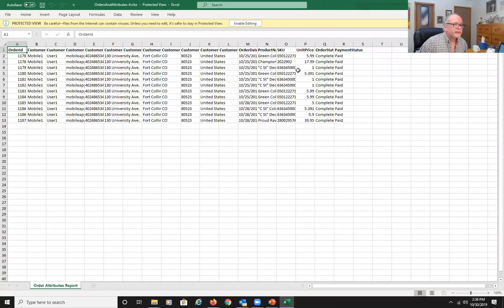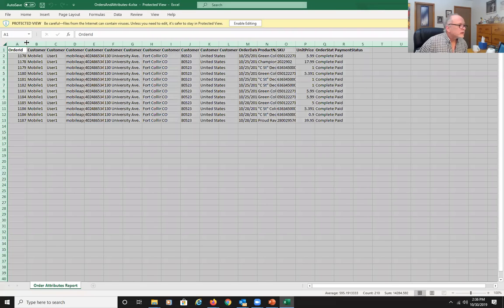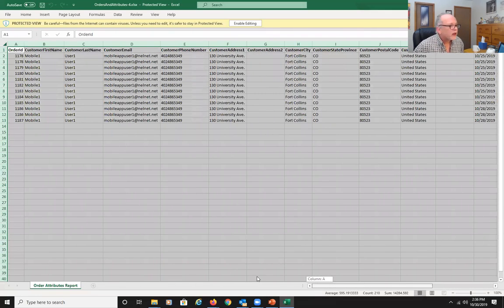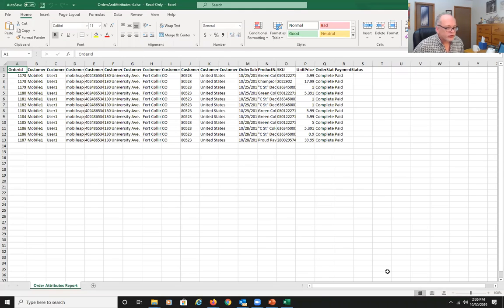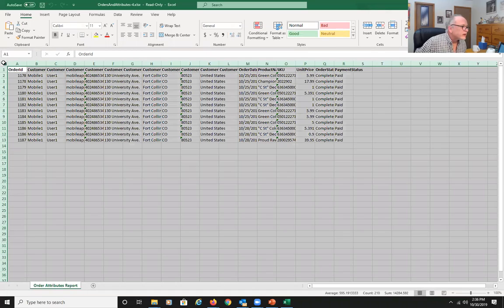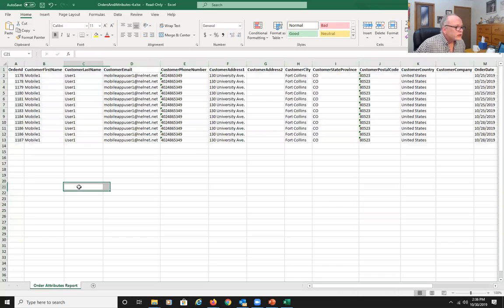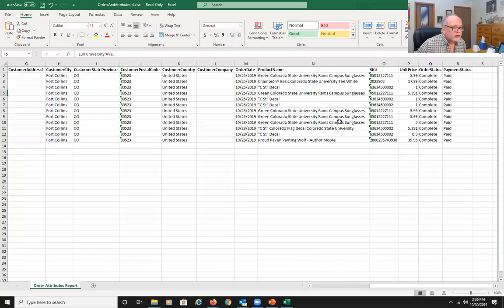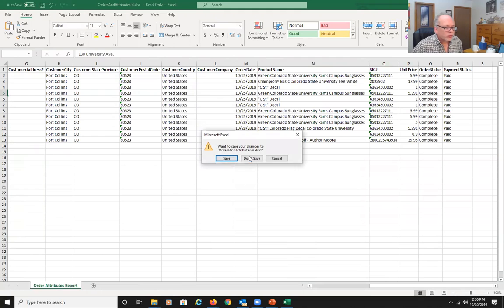And here we can see everything that the customer has added, either when they were filling out their customer information or when they were adding attribute information that they were asked. So we can see we have their email, phone number, address, and a lot of billing information here. So that is how to work with order attributes. And that is the last report that we'll be working with today.